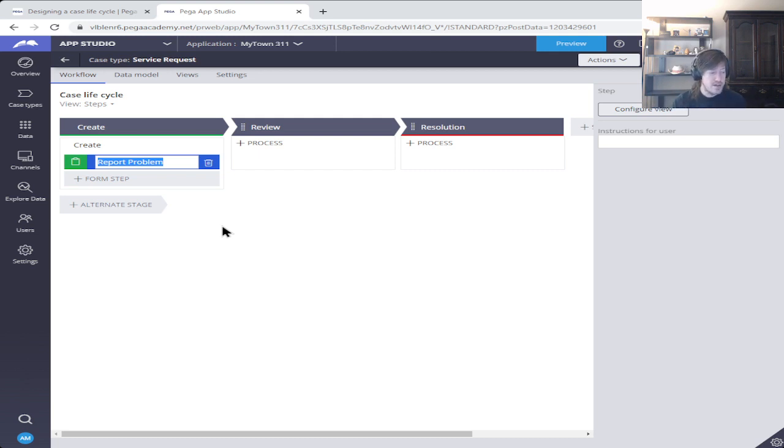So if someone needed to modify that rule later, you can just say, hey, it's under the report problem rule, not the create rule. You get what I'm saying? It would be kind of confusing for them to rename it report problem, but have to basically say, hey, it's not a report problem rule, it's the create rule.